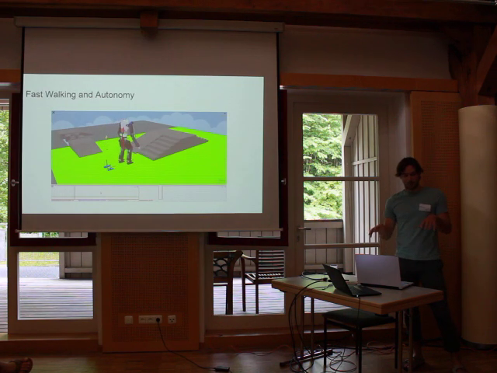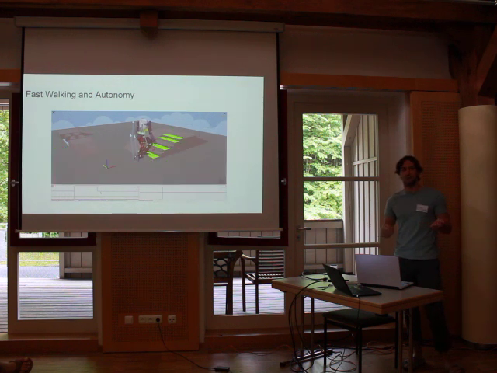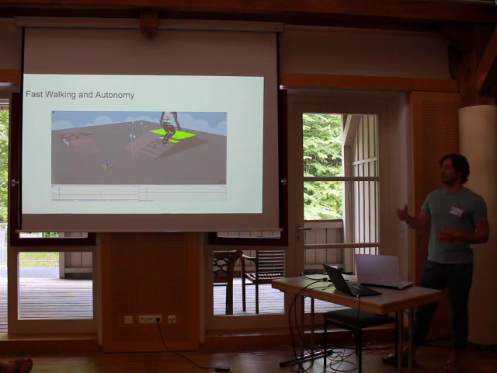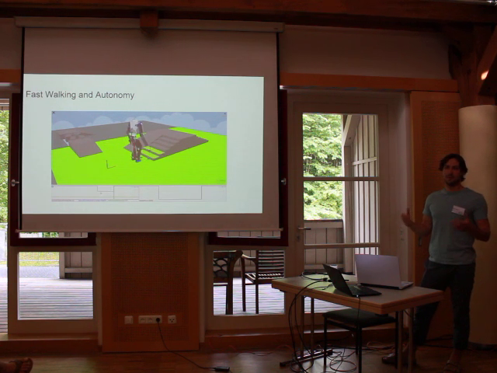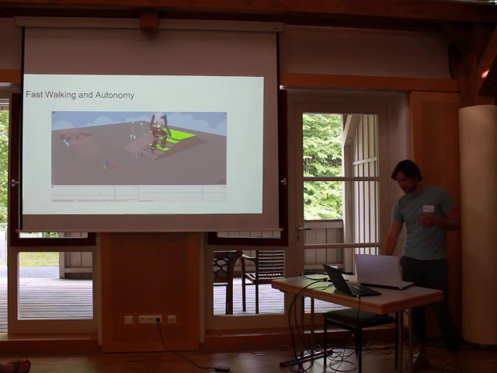And then to quickly talk about autonomy, so clearly both controllers have some strong suits. It'd be nice if the robot could switch between them and choose which one to use based off of what's going on in the environment. So we've started to make this feature where it can actually autonomously switch between them based on a model of the terrain, whether it's rough or flat. It does this based off of just taking in some planar region data, nothing super crazy in the algorithm. I can talk about it in the Q&A or afterwards if anyone's interested.